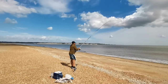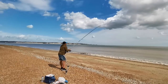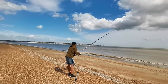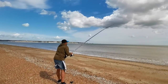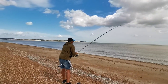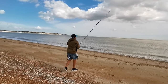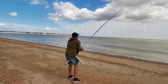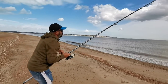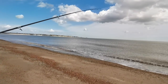Here we are, Aram's just had a decent bite. I've started to drop short and they're not in short yet, they're still out at range, so Aram's been going at range and he's got a nice bite here, might have a decent fish on. Your bail arm needs tightening, mate. Keeping it loose on purpose, mate. Oh yeah? It's just not wanting to turn. It's a bit unusual.